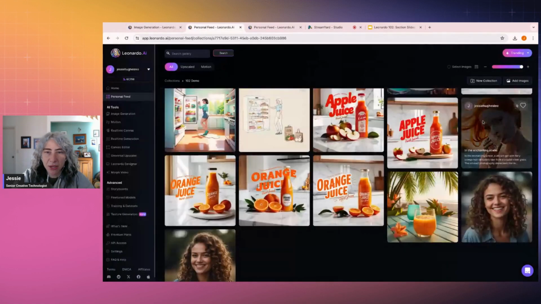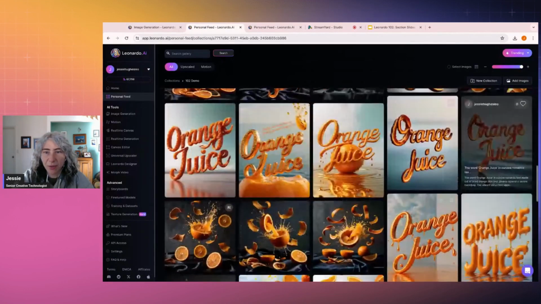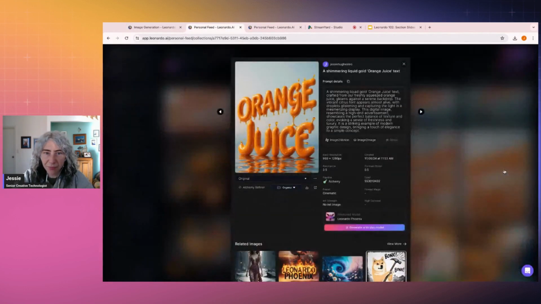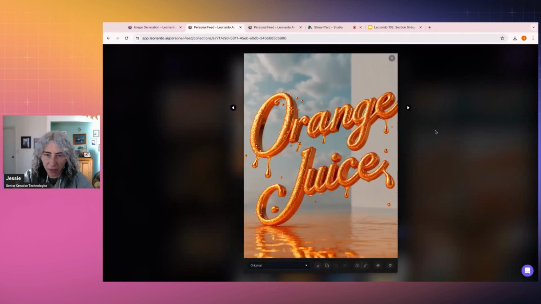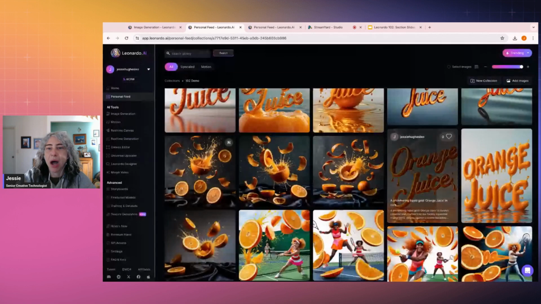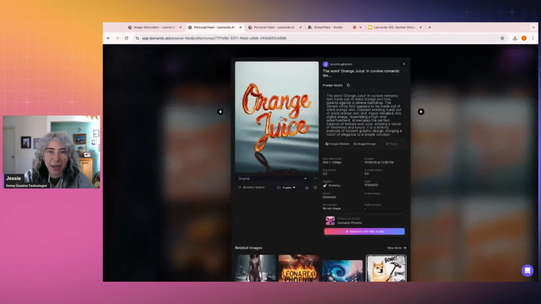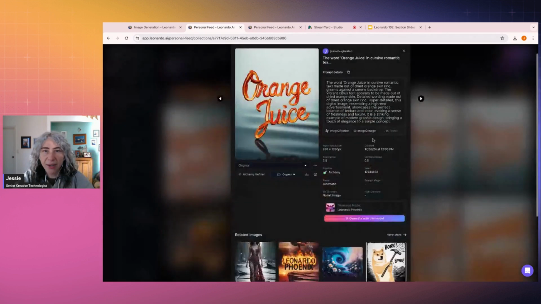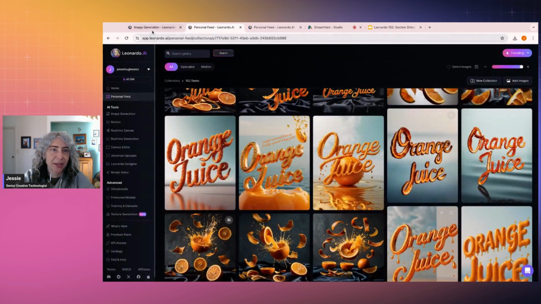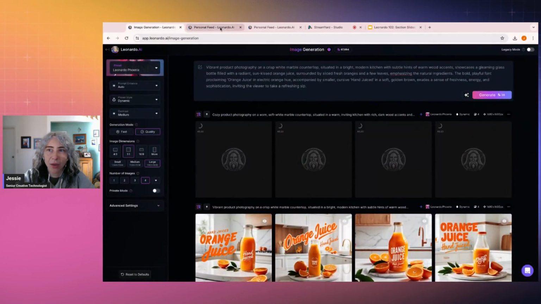So as that loads, let me just show you some of these other ones which I was playing with in terms of font. You can articulate what kind of font you're trying to achieve, whether it's block letters, whether it's cursive. We'll go make this one next, but with these, I wanted to make sure that the letters maintained this cursive nature while replicating the orange rind. And so I said the word orange in cursive romantic text made out of dried orange skin, blah, blah, blah. So yeah, it's quite articulate with what we're going for.